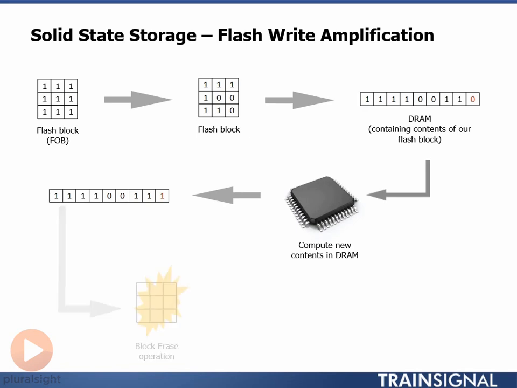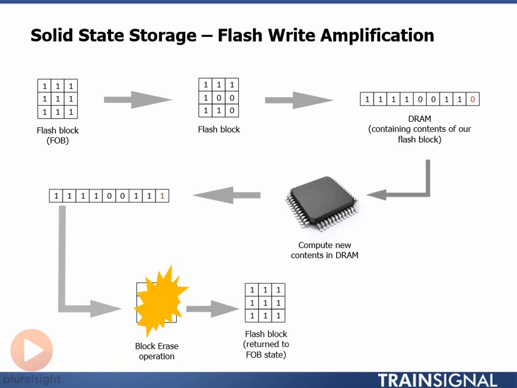Next, it performs the block erase operation, which incidentally is apparently where flash memory got its name from, hence the picture of a flash on the slide. This block erase operation returns the contents of the entire block to the fresh out of box state, that is, all 1s. And then finally, after all of this effort, can that tiny little single cell in the bottom right hand corner of our flash block be changed from a 0 to a 1. Talk about a lot of hard work and effort just to change one cell. Wow, I feel like I need a rest after that.